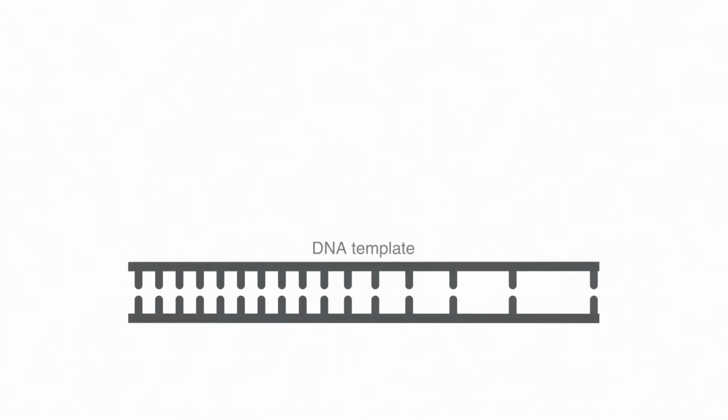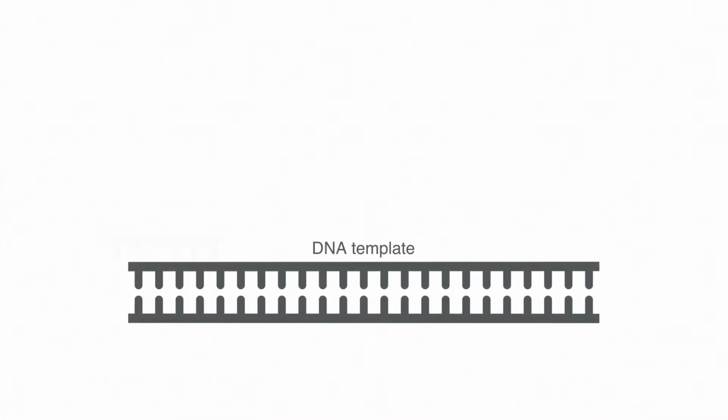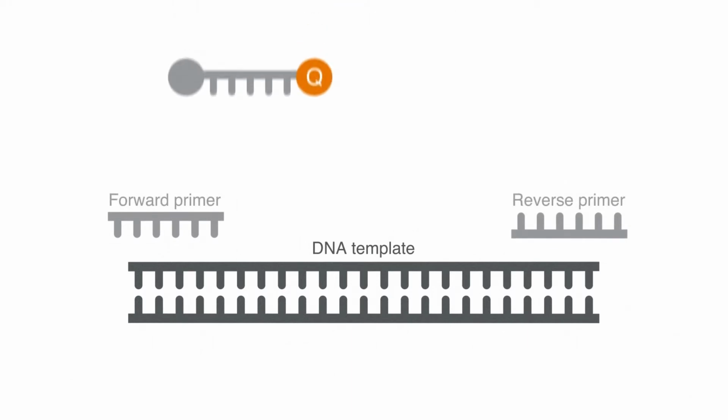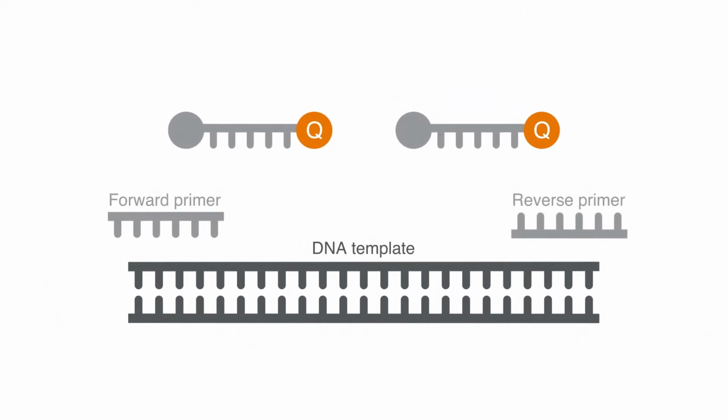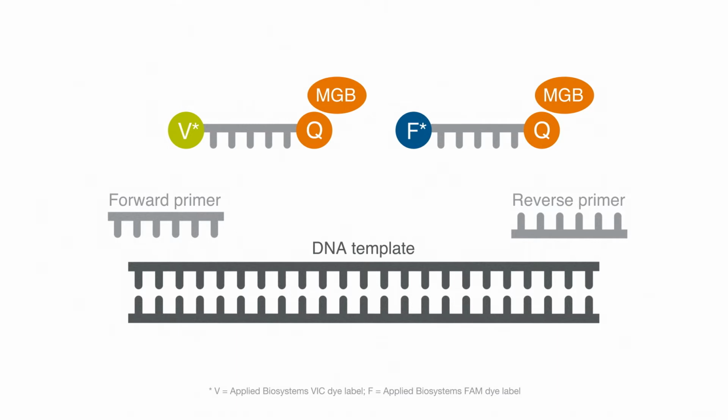All Applied Biosystems TaqMan real-time PCR assays consist of target-specific primers and one or more probes optimized for specific types of measurements. Like a gene expression assay, a TaqMan SNP genotyping assay contains sequence-specific forward and reverse primers to amplify the polymorphic sequence of interest. However, SNP assays are unique since they contain not one, but two Applied Biosystems TaqMan MGB probes. One probe labeled with VIC dye detects the allele 1 sequence. Another probe labeled with FAM dye detects the allele 2 sequence.